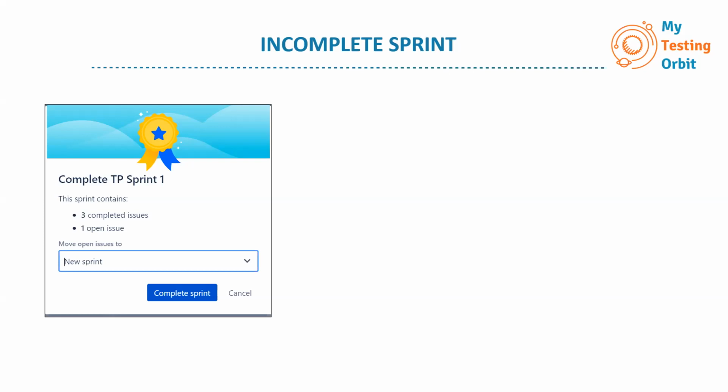We have to think about something which was not completed for any reason, maybe the other sprint items took longer, or maybe this one was deprioritized. Whatever the reason is, we now need to think about how to handle this one open issue. So there are 2 options, as you can see over here as well. It says move open issues to new sprint. So one option is that the incomplete issues can be moved to a new sprint. We have done sprint 1, and when we start the new sprint, we can move this incomplete user story to that new sprint.